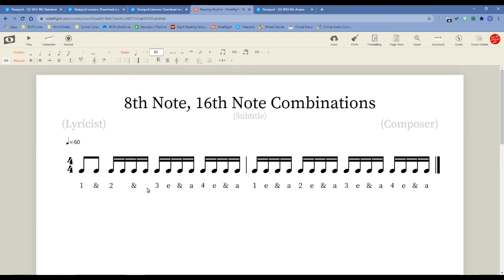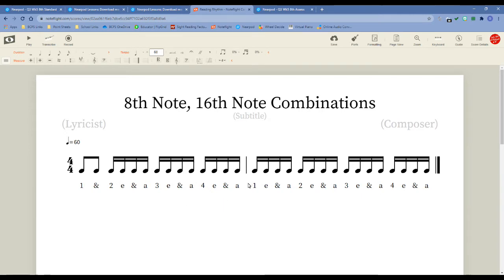And there's the "e" and there's the "a." We're dividing it: instead of two sounds in one beat, four sounds in one beat. And that's how we ended up with this, okay? And with that said, then there's our "e" and there's our "and," and we have it. So what we're going to do is mix and match this.